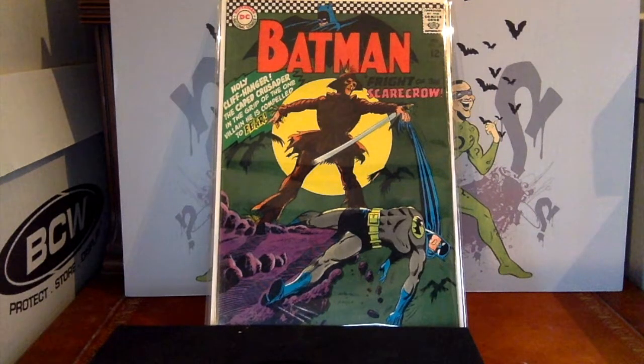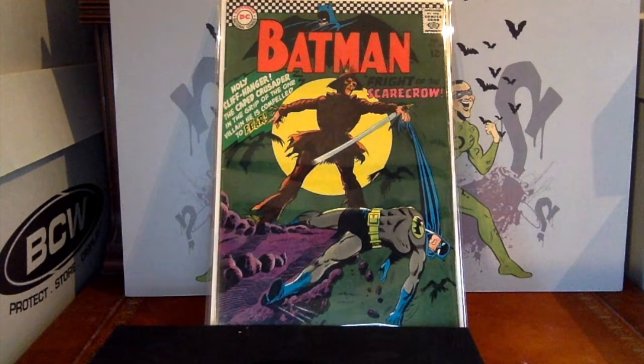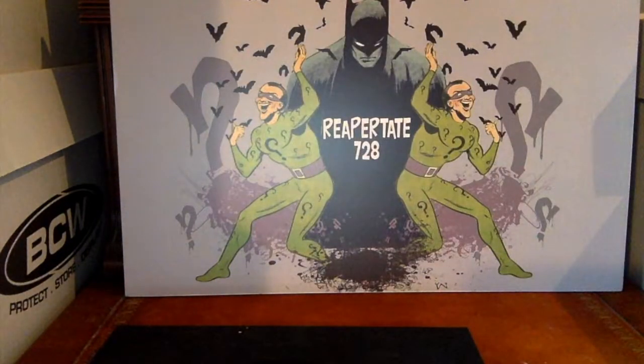The second appearance of the Scarecrow, Detective 73, definitely trumps this cover in every way because of its sheer beauty. But I think this one by Infantino also does a really good job with the Scarecrow. The beautiful dark Halloweenish type background, and the way he has Batman over a cliff. It's just really well done, and definitely a cool cover in the Silver Age Batman line.